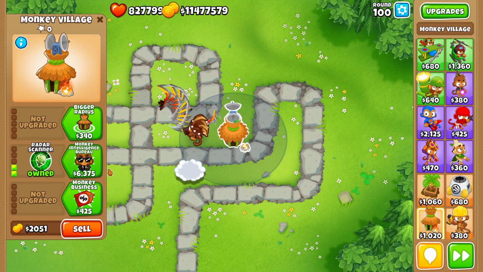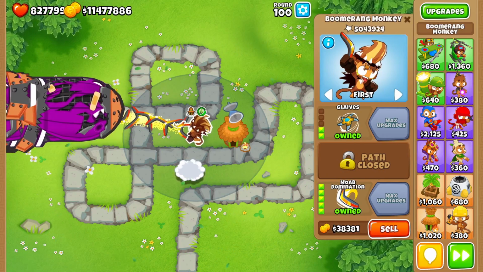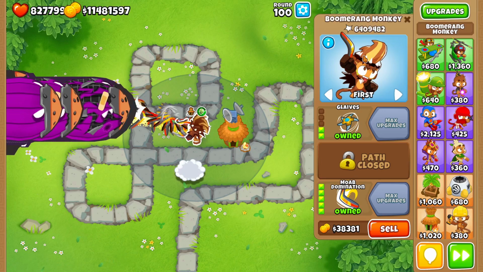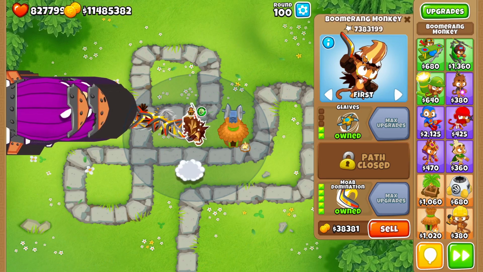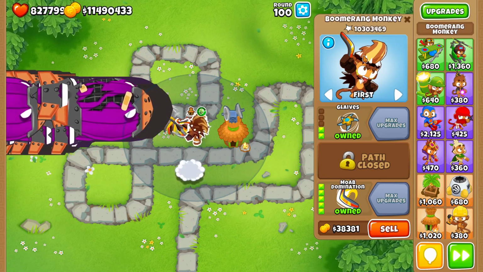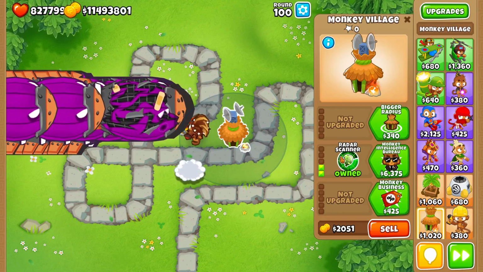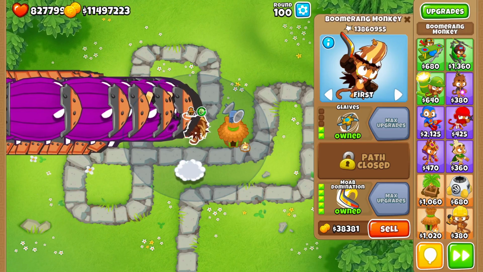There we go. Very nice. And this thing will be able to do insane amounts of damage to all of this. You can see the pop count is going up faster than literally every tower we've seen so far, apart from the Wizard Lord Phoenix. This thing is truly amazing. It's definitely one of the best hypersonic towers in the entire game, and it just gets so much stuff done.